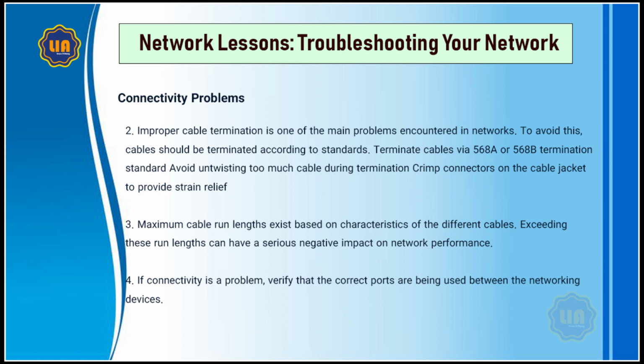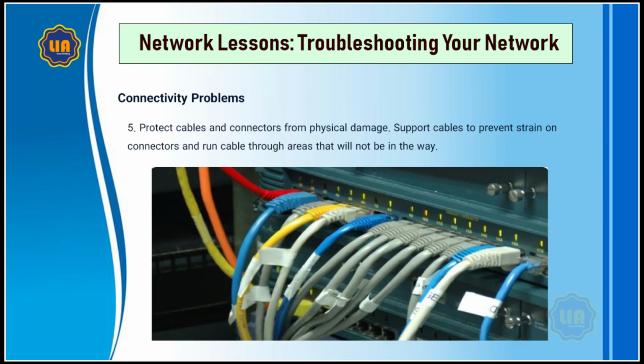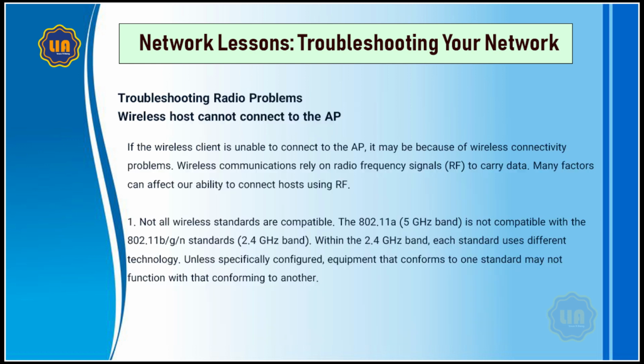3. Maximum cable run lengths exist based on characteristics of the different cables. Exceeding these run lengths can have a serious negative impact on network performance. 4. If connectivity is a problem, verify that the correct ports are being used between the networking devices. 5. Protect cables and connectors from physical damage. Support cables to prevent strain on connectors and run cable through areas that will not be in the way.